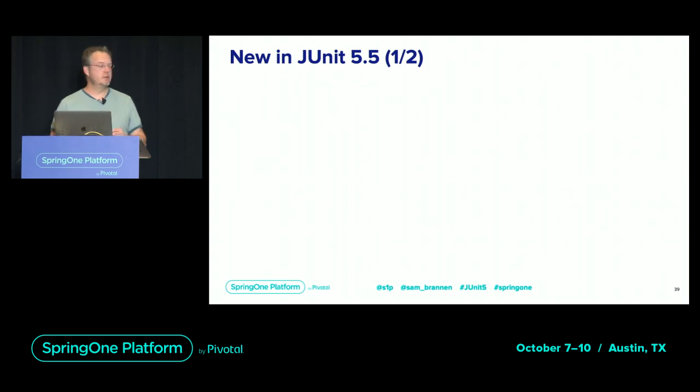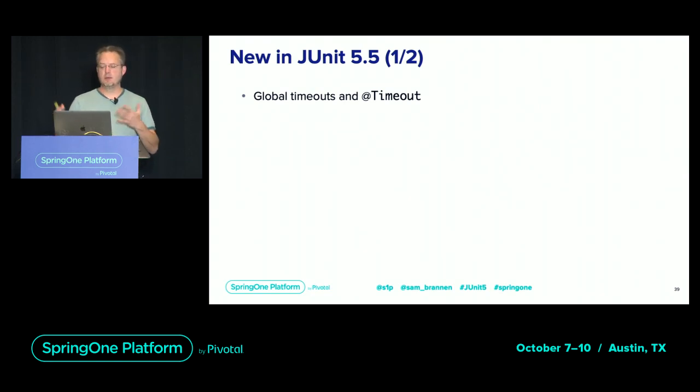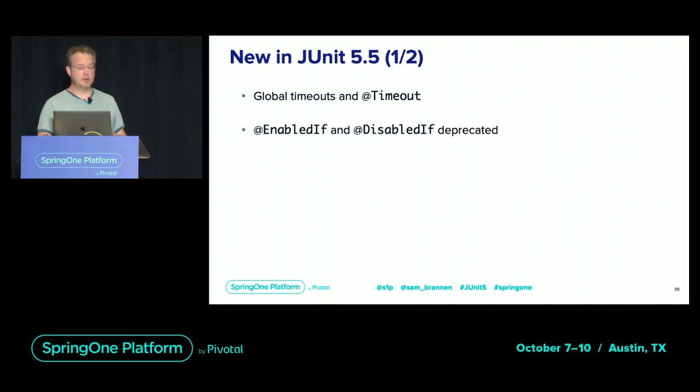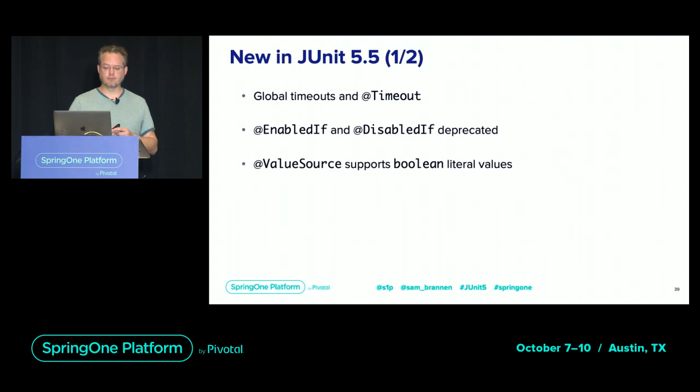So next up, what's new in JUnit 5.5, more recently released in the past month? We have support for global timeouts, preemptive timeouts, and a @Timeout annotation. I'm not going to go in detail on the global ones, but you can actually configure with several different properties in the junit-platform.properties file in the root of your classpath. You can specify timeouts for various different types of methods, or you can put @Timeout directly on a method. @EnabledIf and @DisabledIf, if you knew those before, those were for scripting purposes, like JavaScript, we have deprecated those, and they'll be removed in the next version.